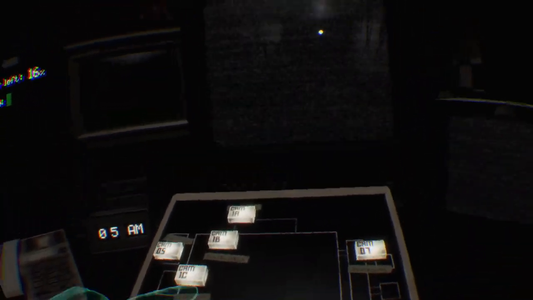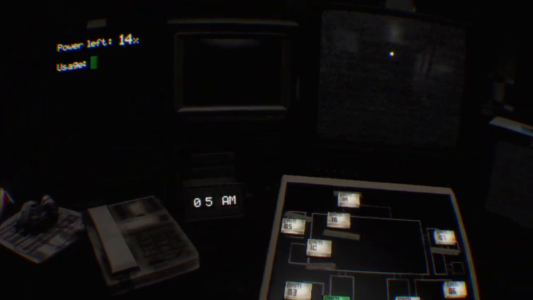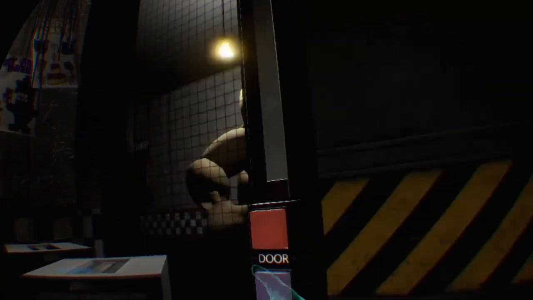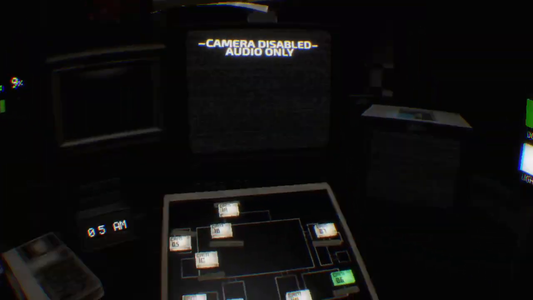No, oh my god, they're in the hallways! Is Bonnie in the hallway? Yeah, they're both! Bonnie in the corner? One of them's walking. She could just go into the corner, probably. Oh my god! We're gonna run out of power.